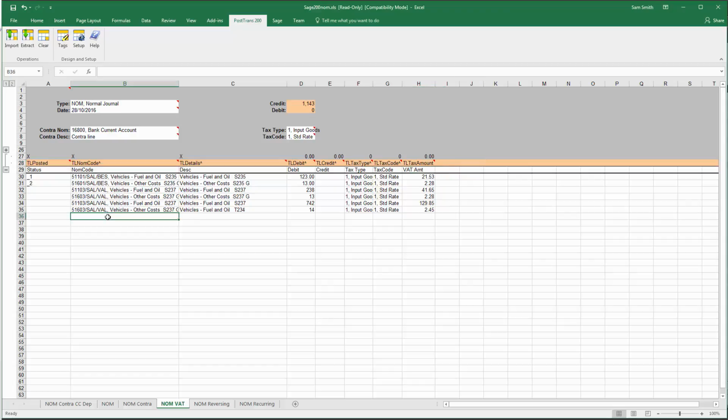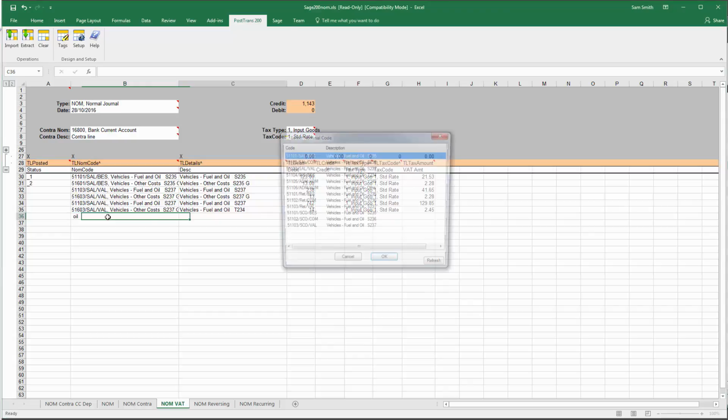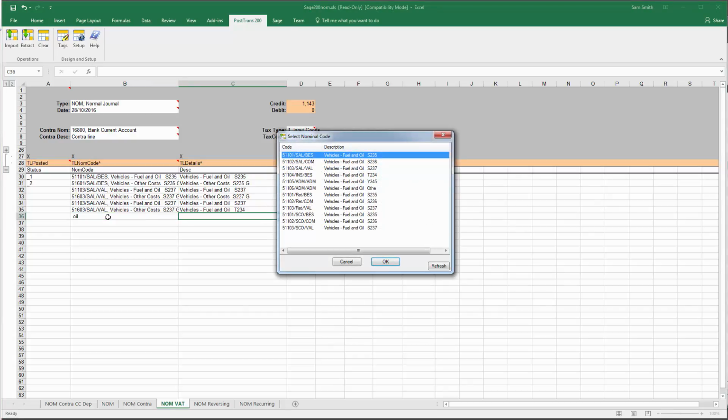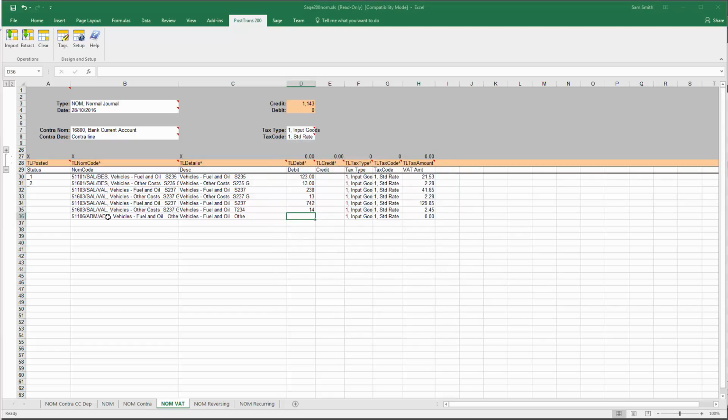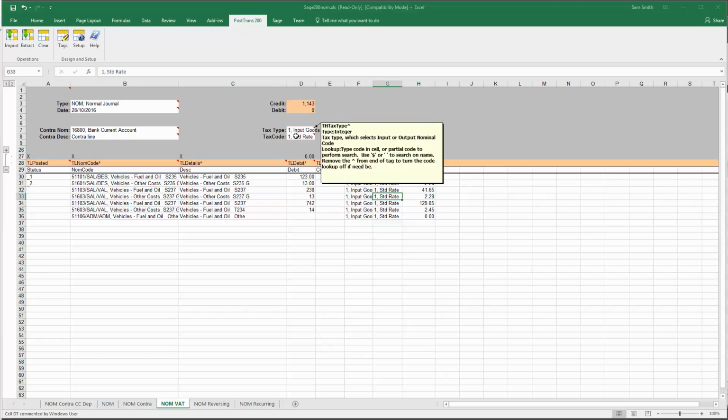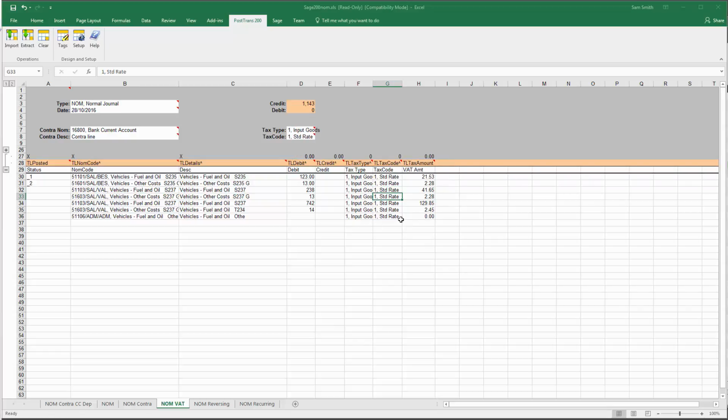So again, as we'd expect, if we type in space and oil, and we have to type in space just so PostTrans knows that you want to do a search, we can go down here and select an item. Now you can see there it's also set the tax type as input and standard rate, because these are values set on the heading. But these are not formulas. PostTrans actually knows that these are headers, PostTrans headers, and it's copying them down.